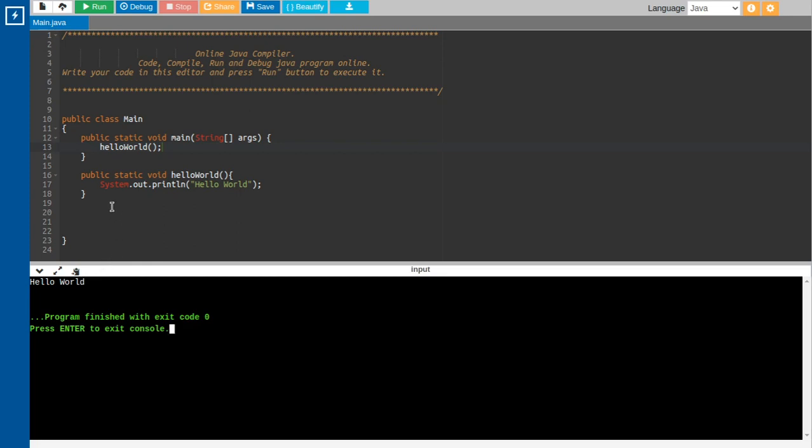There are other, more complex examples that we can go into, but let me take an example that doesn't return anything per se.